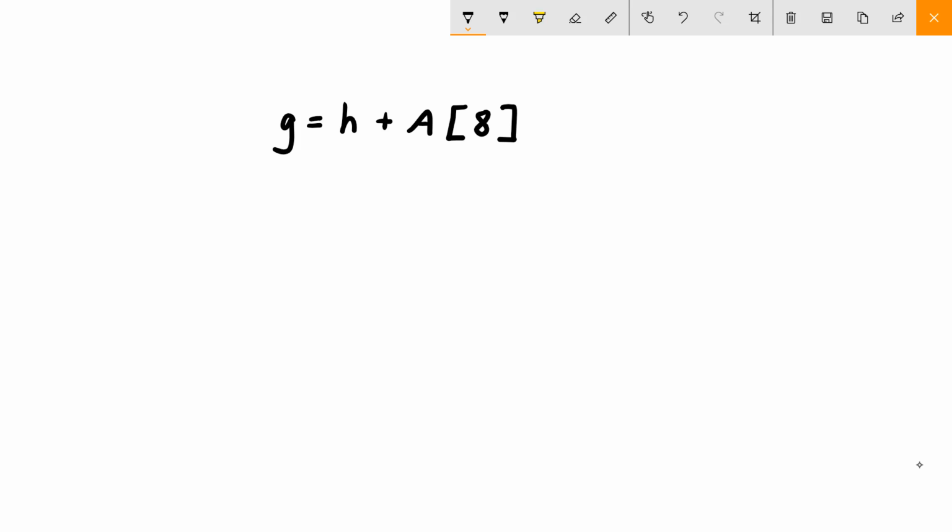Okay, and then they tell us a couple of other things. They tell us which registers correspond to which of these variables. So I think they assigned S1 for G, S2 for H, and then S3. This one has a special purpose. S3 actually, we refer to as a base register. The reason we refer to this as the base register is because it holds the base address, which is the very first memory location where the array called capital A starts in memory. So the base register holds what we call the start address of the array A.